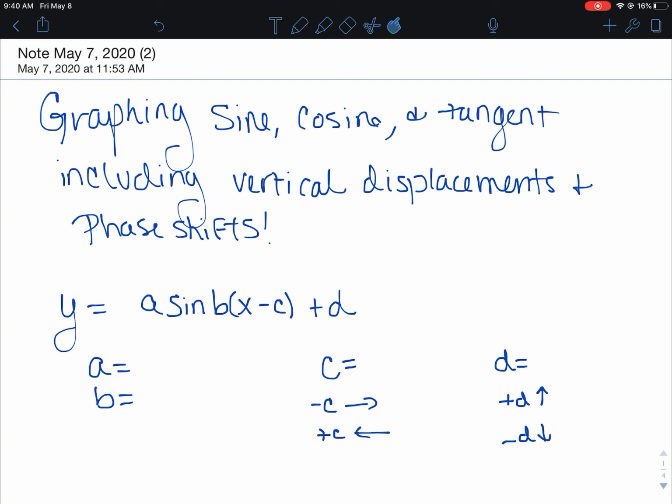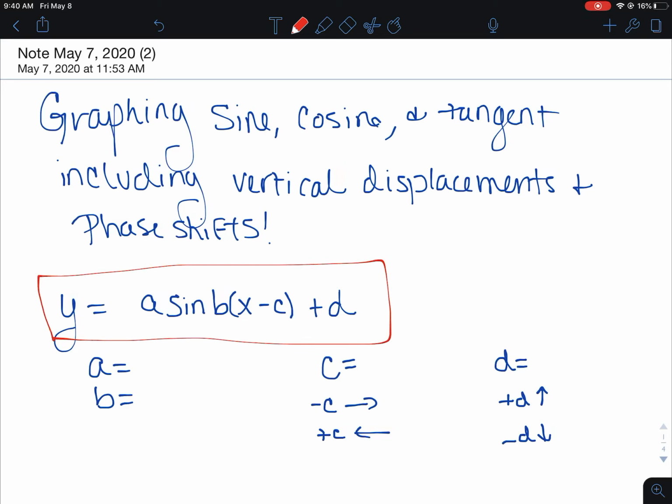So all those transformations that we did in the beginning of the year that you probably hate with a passion, those are going to come back. But don't worry, Kevin, we are not really, well, you already did the horizontal dilation by changing the period, so that hard piece is over with.